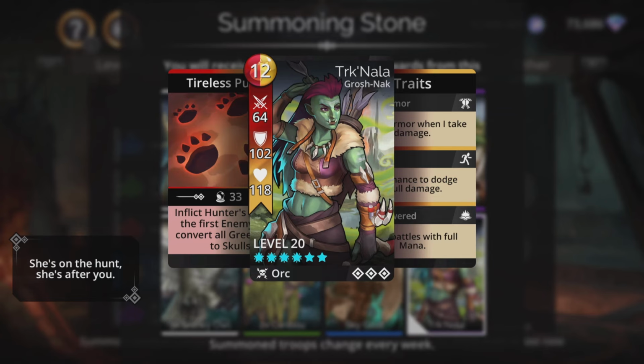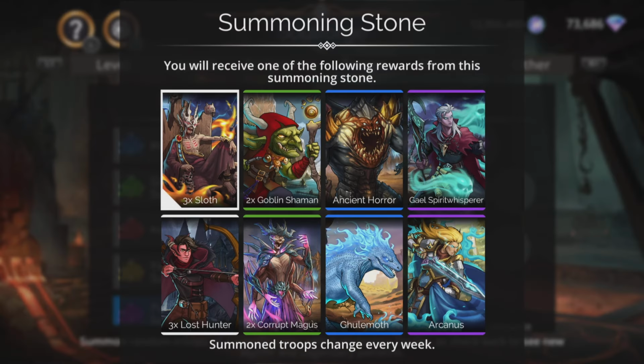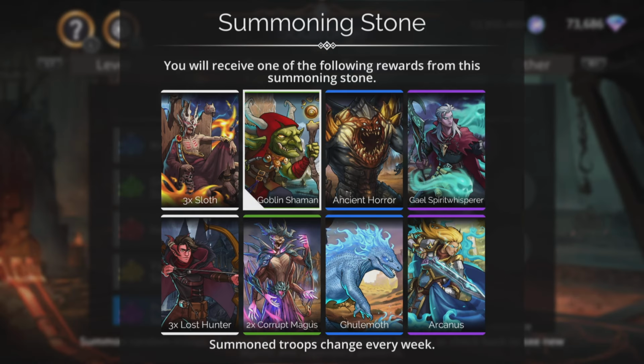Yeah, no one spectacular, but this is another good one. Starts battles with a full mana, inflict Hunter's Mark on the first enemy, then convert all green gems to skulls. If you get a nice start with that, with a heavy hitter skull basher up top, you can have a really, really good start in a lot of games. Goblin Shaman. Gets the extra turn thing again with goblins, pretty nifty.